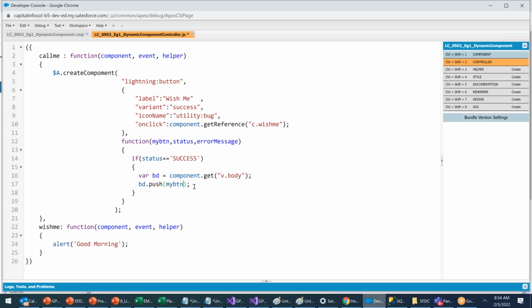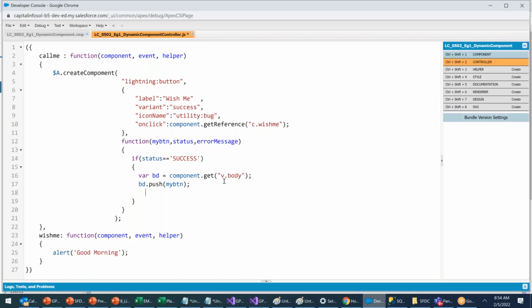And then I will say component.set. I'm sending it back to the page. v.body, comma, BD. I pushed the button.